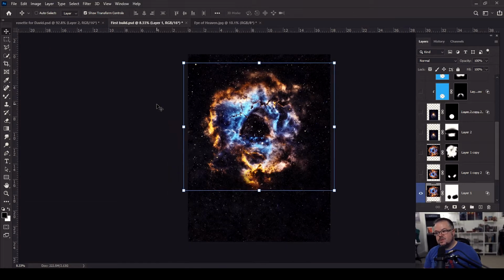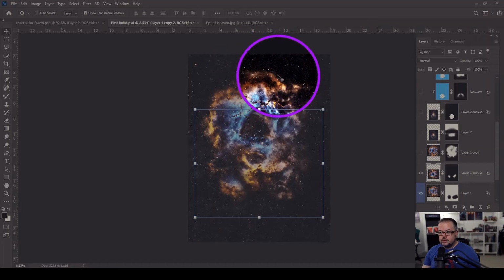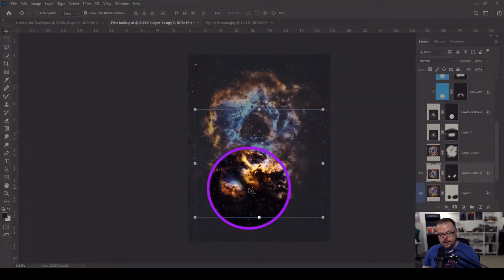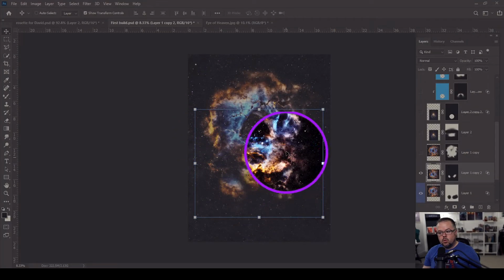So I found a piece of stock that I like for the star field. I put the nebula on top of it and did a Blend If so that the star field at the base would come up through the blacker parts of the nebula and we would see all of those stars. Then I simply brought in the nebula again, but I flipped it vertically so that the original top part would be at the base, because I knew I was going to put the Earth somewhere here, and I just wanted a little bit more of a complete picture.